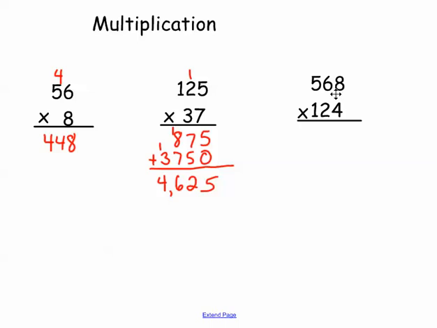So again, I'm just multiplying by 4 to start with. So that's 32, carry my 3, 24, 27, carry my 2, that's 20 plus 2 is 22. Okay, I'm going to multiply everything by 2 now. Start the second row with a 0. I'm going to get rid of my carries. 2 times 8 is 16, carry my 1, that's 12, plus 1 is 13, carry my 1, that's 10, plus 1 is 11.